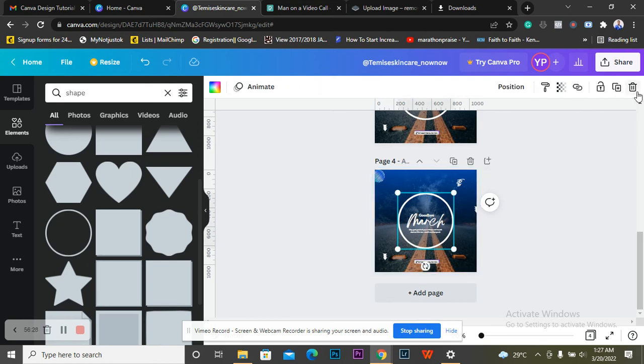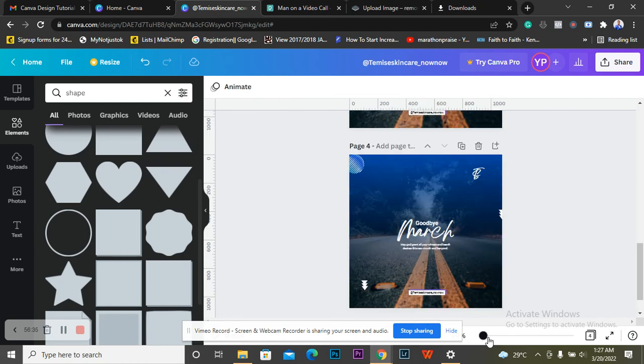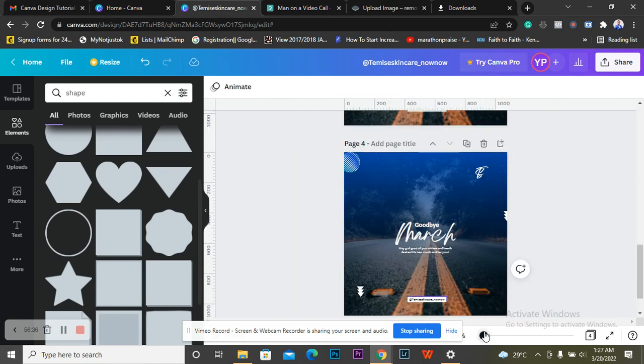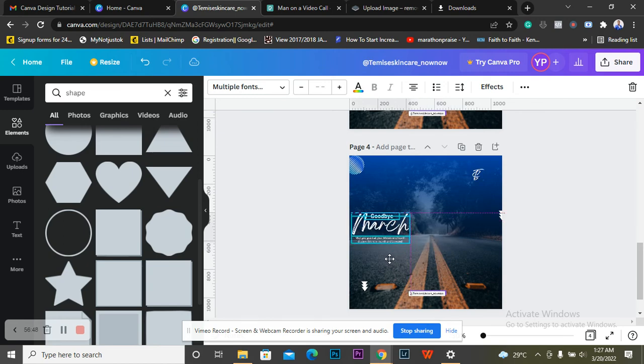As I was saying, if you are a product merchant, it's easier for you to add your product to frames. So frames are basically, I'll show that to us right now.